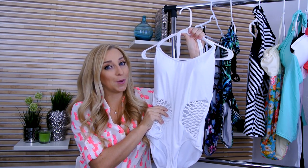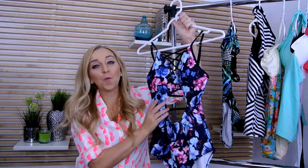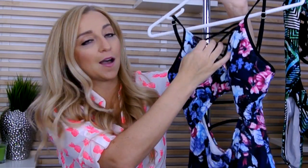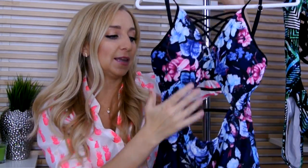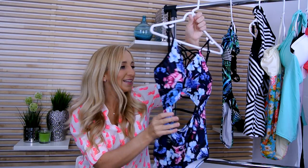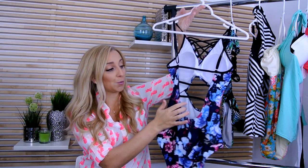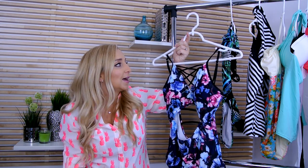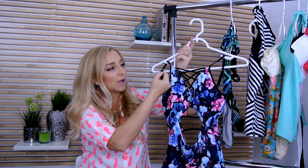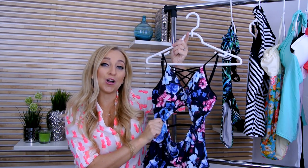This one is called the Whiteout and it's on Pines and Palms Swim. Another awesome one of their swimsuits is called the Wallflower. It's a monokini with some cool macrame knit up top, a stomach cutout at the skinniest part of your stomach — so that's the part you want to show. The back has three little straps that make it look pretty cool. Overall it's just one of those swimsuits you don't see everywhere, which is why I really liked it. The straps are also adjustable for more or less support.